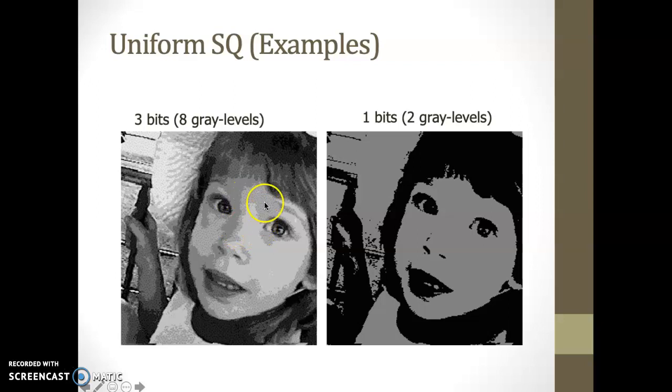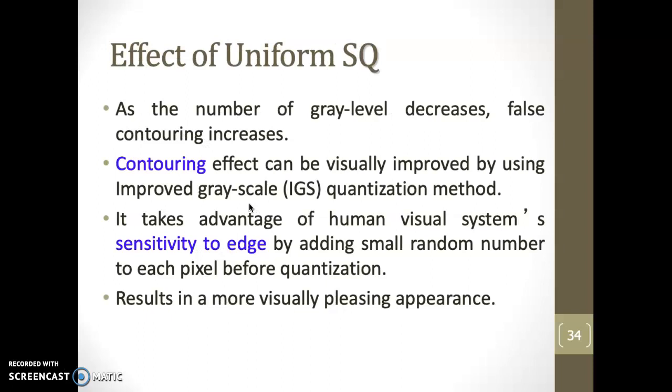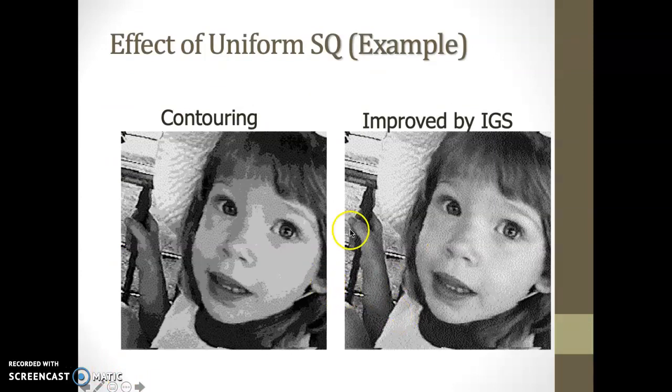So you can solve this problem by smoothing the edges so that they are not very noticeable. This results in a more visually pleasing appearance. For example, this one. What the IGS does is just smooth the edges, so you cannot see the difference between adjacent pixels, the edges I mean.